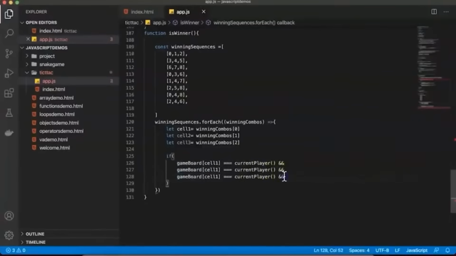Now here we are checking the condition for cell2 and cell3.